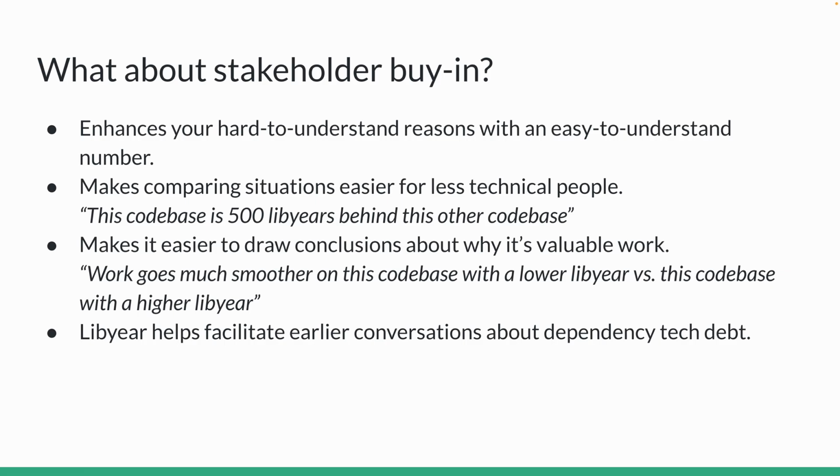And I think, earlier conversations, it's an easy conversation starter, right? Having this number, something very straightforward when you're talking about dependencies, can help facilitate some earlier conversations rather than those last minute ones, where there's a security issue, something's end of life, or we've got some big problem. So I think that's useful too.